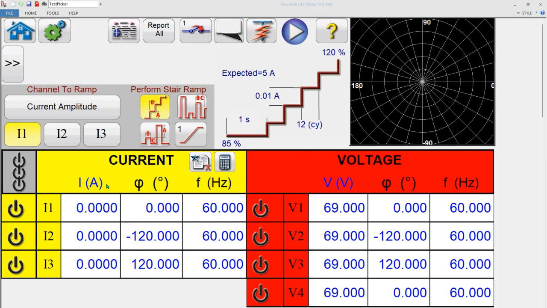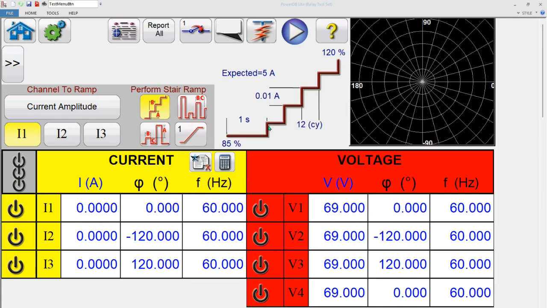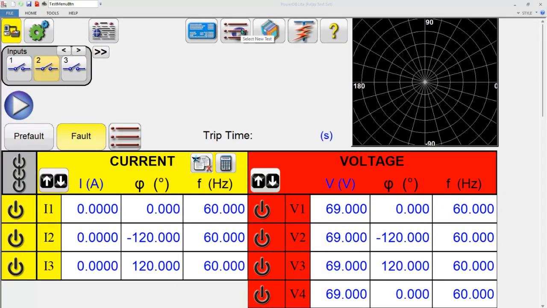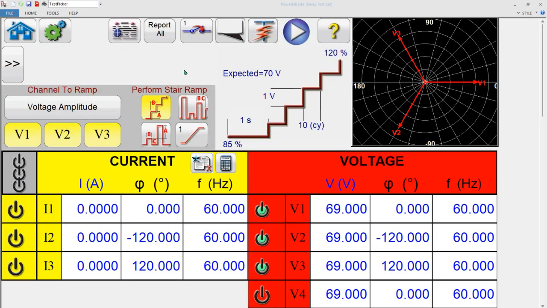This screen looks similar to the home screen, with the buttons on the top: home button, gear icon, setting icon, view report option, report all, binary input selection, test notes edition, and run a predefined test. The very first time you start a test in the RTMS, you don't see any test report or any test you generated. So to start, you need to manually generate the test. Let's start with the simple ramp.